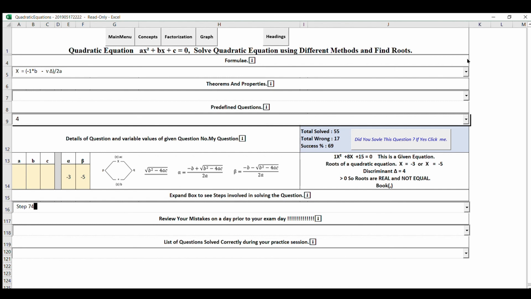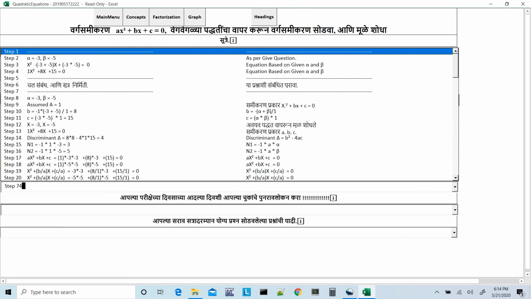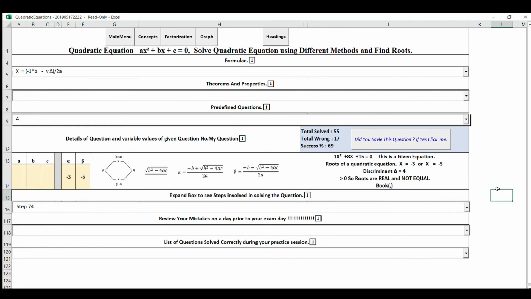Just before we switch to the next topic, here it is. You have provided alpha and beta. It has solved the equation using a formula, and on the right hand side it has shown you what formula it has used and then the relationships of the roots. So that's what it has solved. This is your dynamic question solver. You can use it for any of your questions, provided they fit into this pattern of variables.